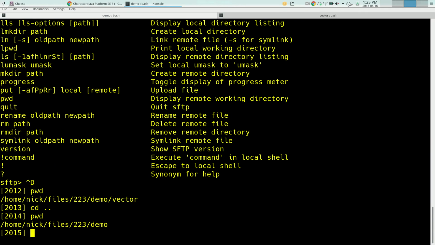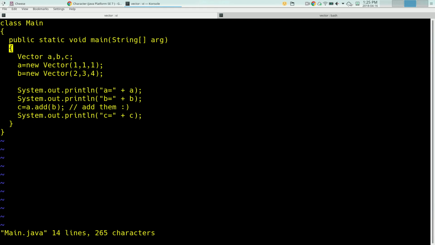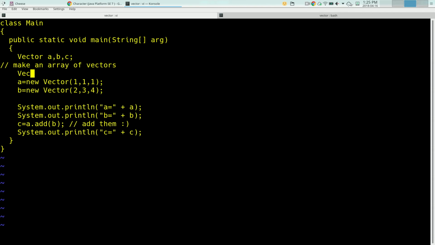All right, we touched on arrays. Let's touch on them some more. I got some vectors A, B, and C. Right, so I can just declare them vector A, B, C, but suppose I want 100 vectors. Right, we don't want to write vector A, B, C, D, X, Y, Z, A1, A2, A3, and so on, right? We want to use an array of some sort. So make an array of vectors. So I can say vector, I'm going to get this wrong. Vector bracket bracket my data. That makes my data an array of vectors.